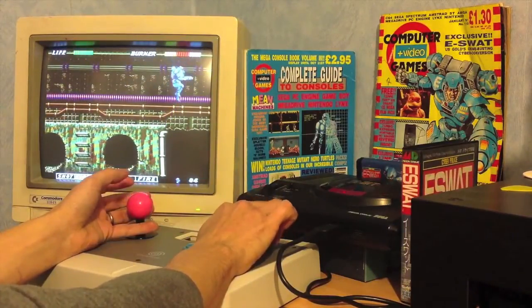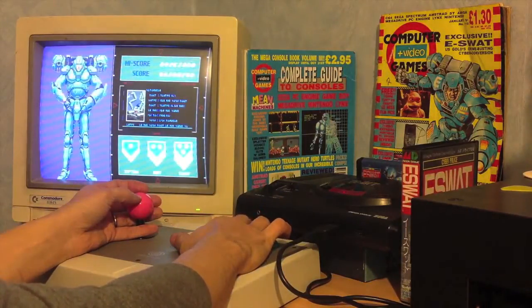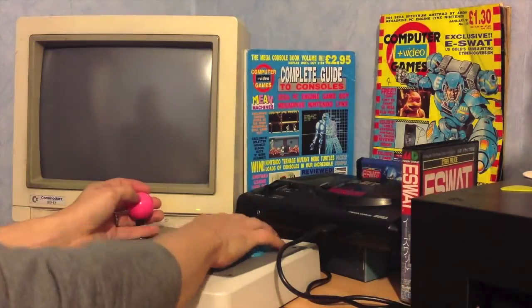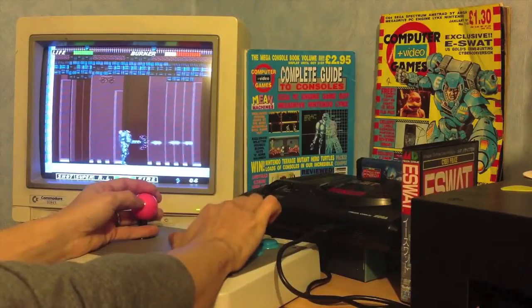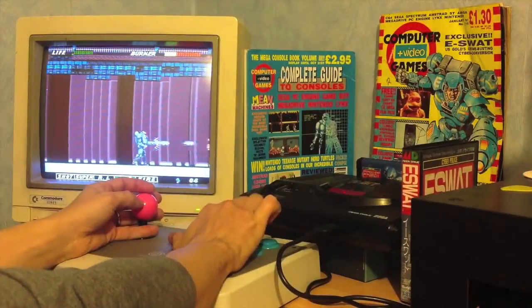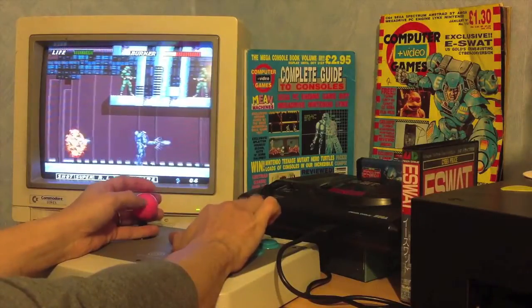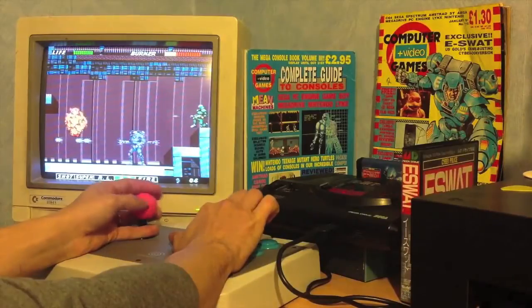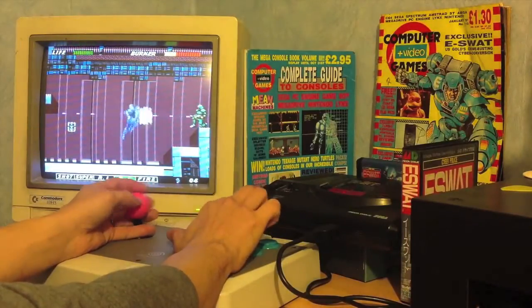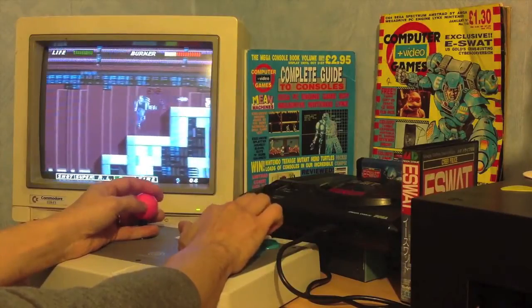But yeah, there you go. That's the hardest stage of the game in my opinion. Just identify those missile enemies which come up and the red enemies which come up. Remember, the red ones you can't shoot projectiles, and the missile ones you can. Yeah, this is the last but one stage actually, because the last stage is quite a small stage. It's just like you go down a lift and the last boss. This is the last big stage. It's quite a long stage actually, this. I'm going to have to think of some things to say when I play this.